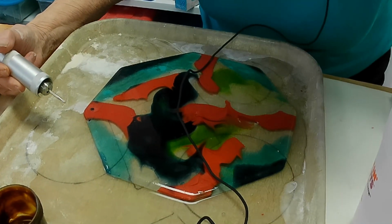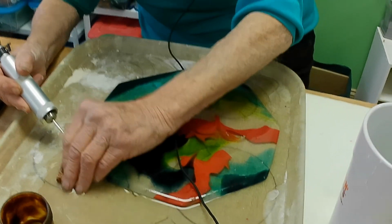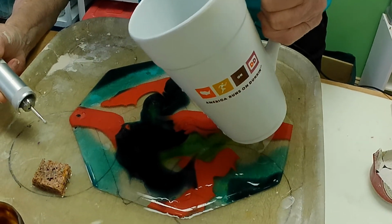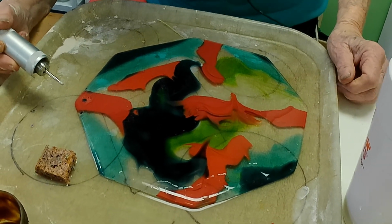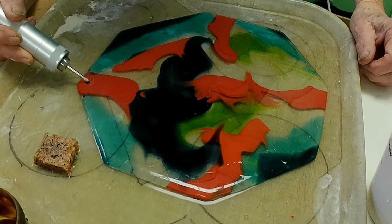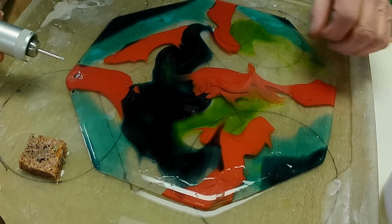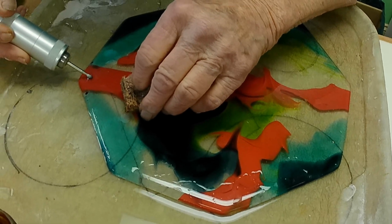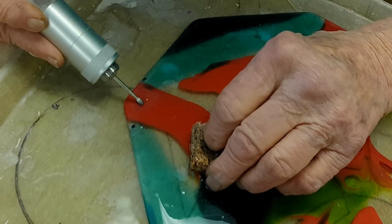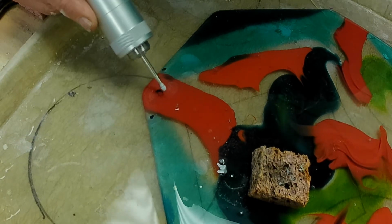Have a sponge in hand. Remember, that won't hurt that. See, it's not going to wash off. The water won't stay on that wax. Have to do this with my left foot or it won't work. Okay, working. See the powders? Now this is at least two thicknesses right here, so it's going to take a while.